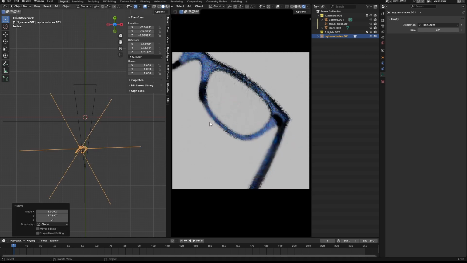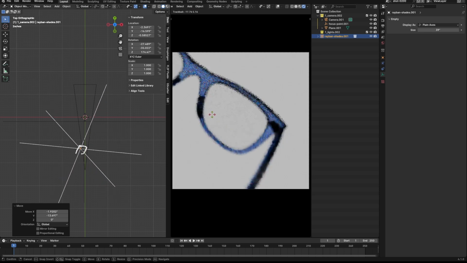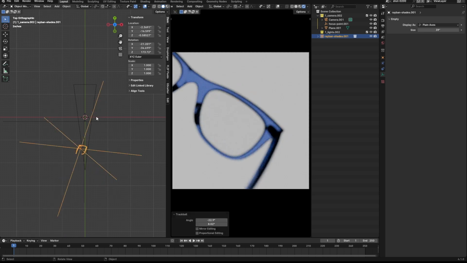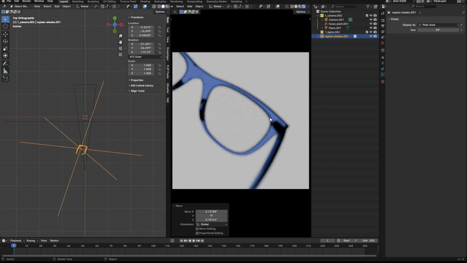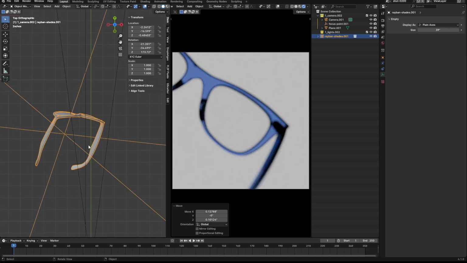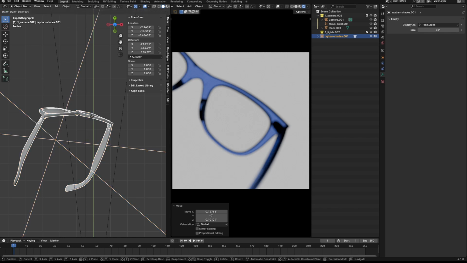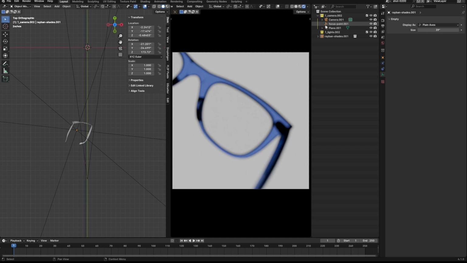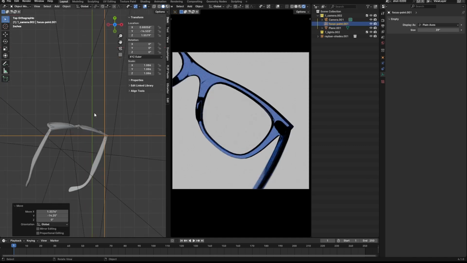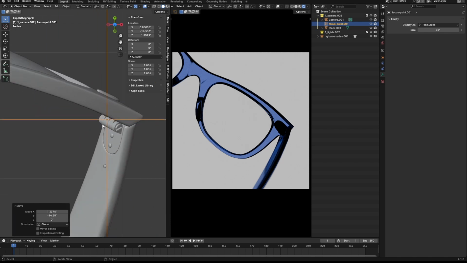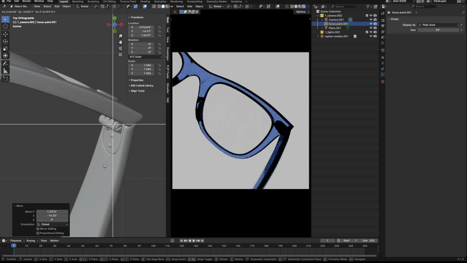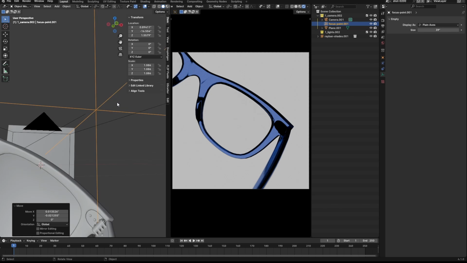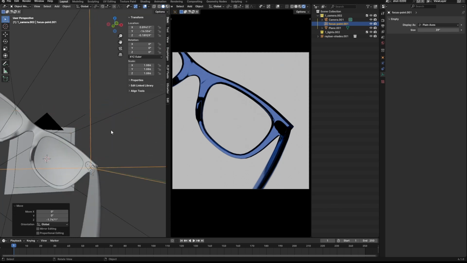So rotate this again, and then bring it up. Oh, just going to bring it up like that, just to show like a detail shot. A little closer. All right, and then that focus point, right? So we're going to move that focus point here. I'm focusing on that inner corner where the arm of the lens is. So we're going to shift that down.